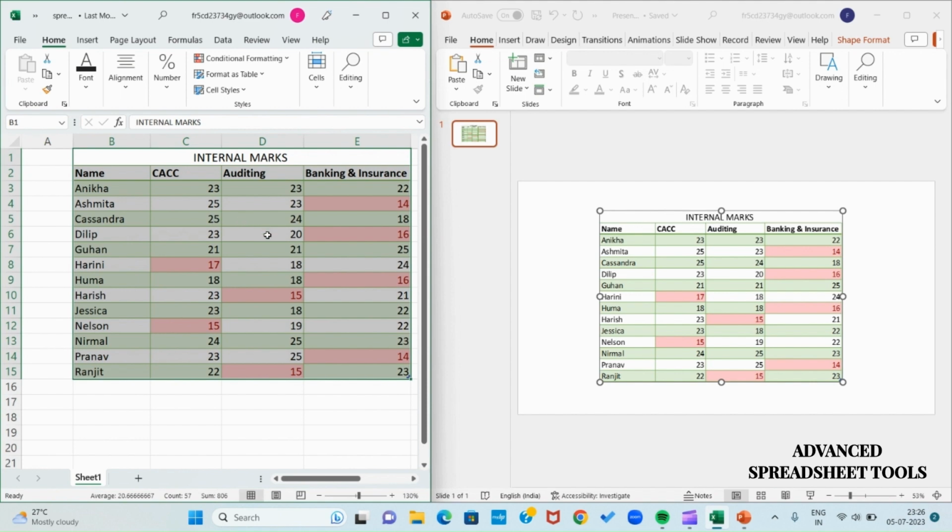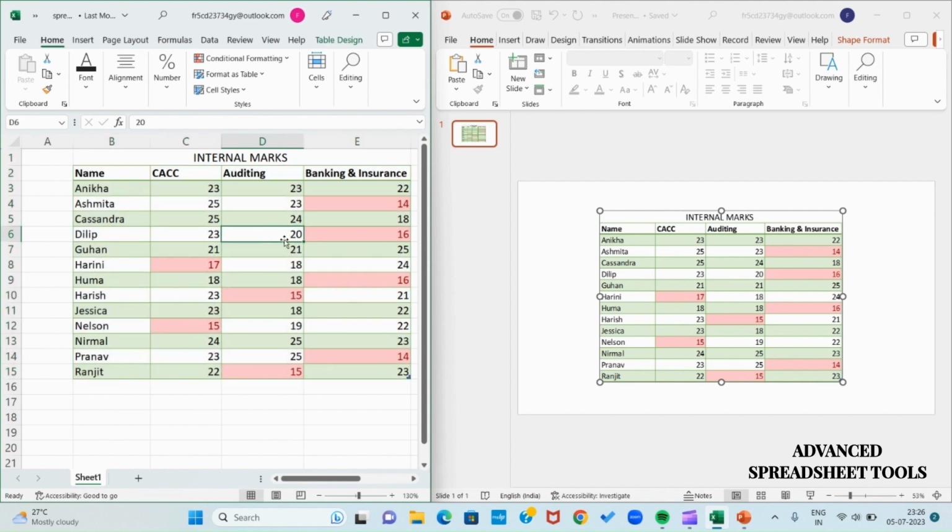If I change Dilip's marks in auditing from 20 to 15, it will be updated. See, Dilip's marks in auditing are automatically updated in the presentation file.